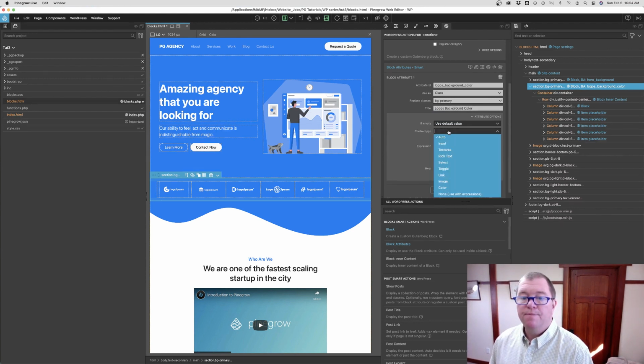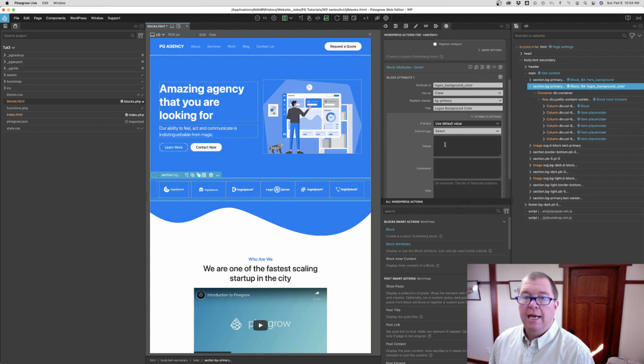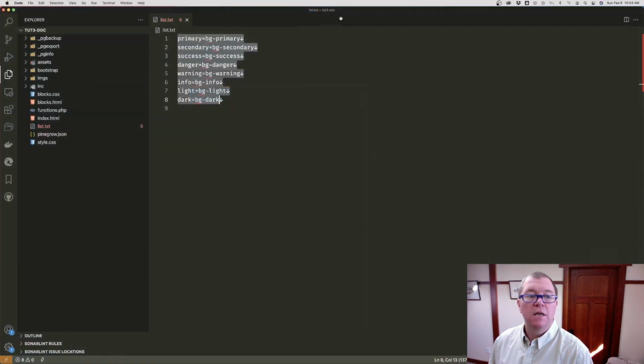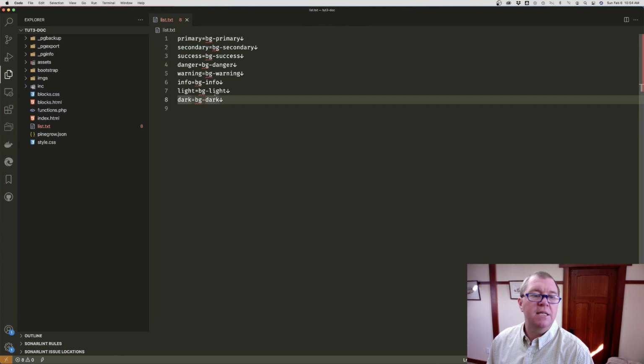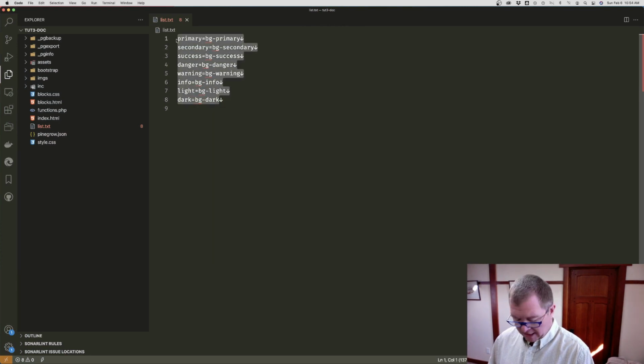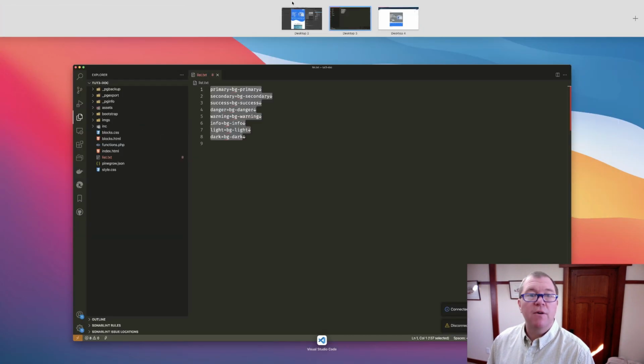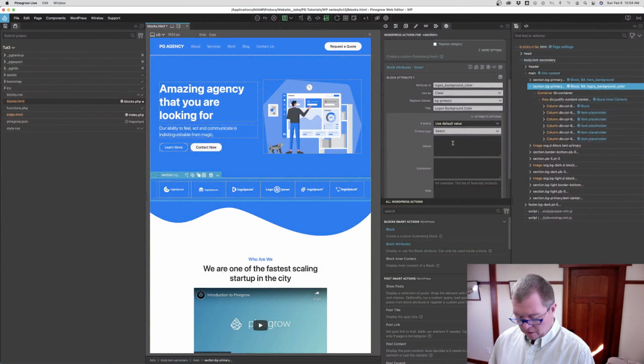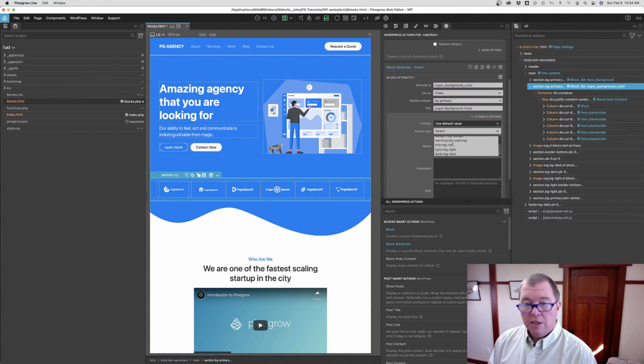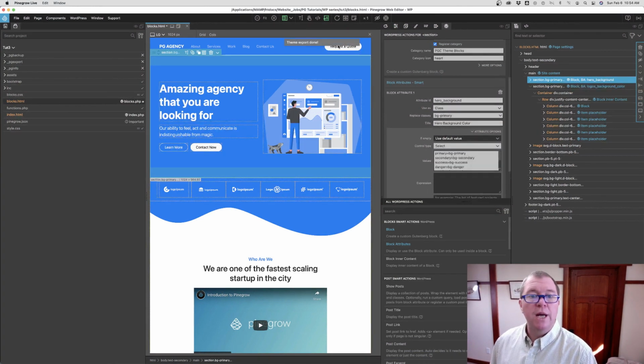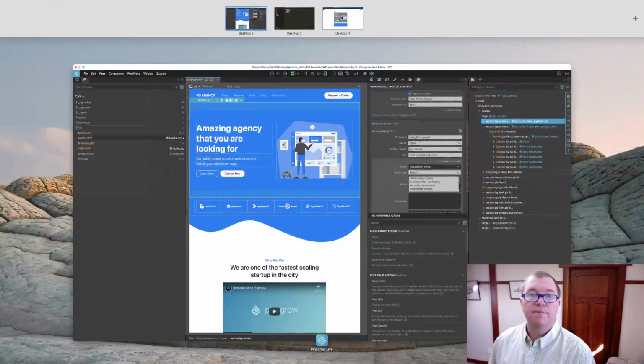This background color. Control type this time is going to be a select again. And let's go ahead and quickly copy off that list. In this case, yeah, I guess these would be the same sort of list. If they were text, we'd want to maybe add a couple, but since they're backgrounds, go ahead and paste that in there. Save this. Go ahead and do an export, jump into WordPress.